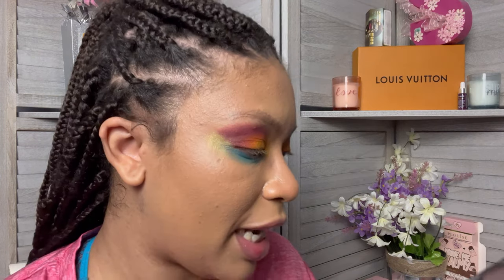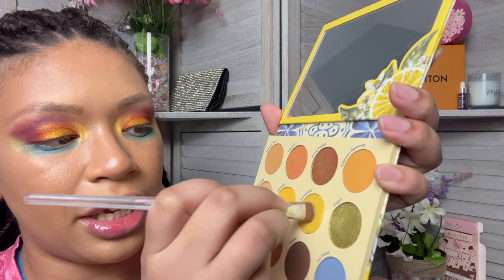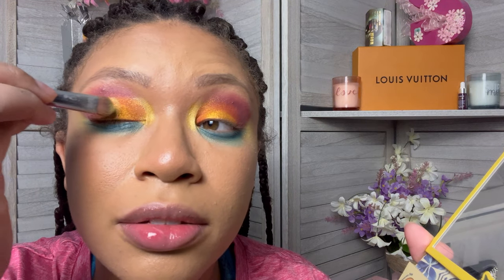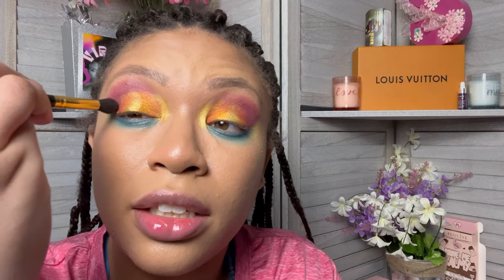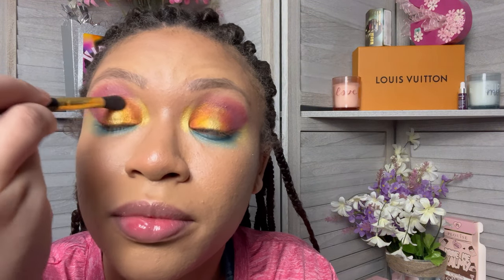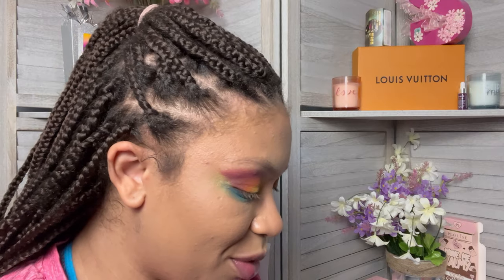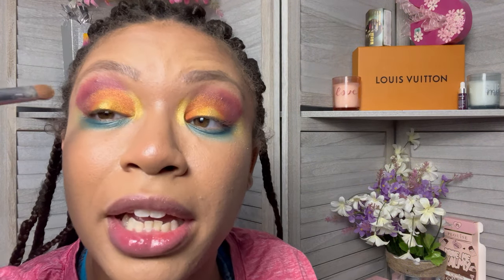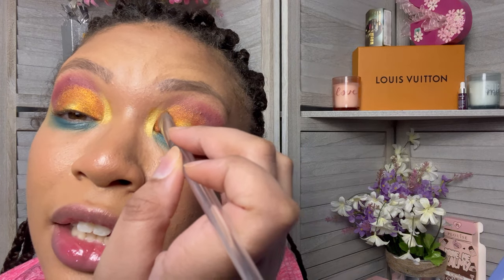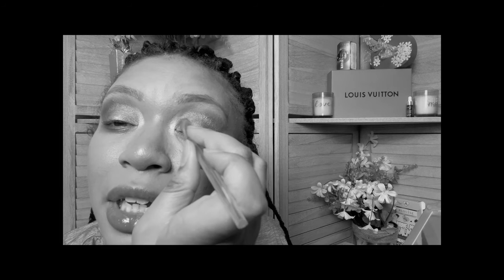Does it look exactly like the picture? Absolutely not. I'm gonna go back into this palette and go back into this shade right here and just do a little halo effect right there. Now that the halo effect is in place, I'm gonna take a clean brush and just try to blend everything. How do I feel about the look right now? I think it looks crazy. I don't think it looks like the picture, and some of it got really muddy. I think I might be at the point of no return where I've just put so many shadows on that it can't be fixed. I'm sure there are plenty of makeup artists that could make this completely slay. I'm not a makeup artist by any sense of the word — I literally have no idea what I'm doing. I'm just trying my best.